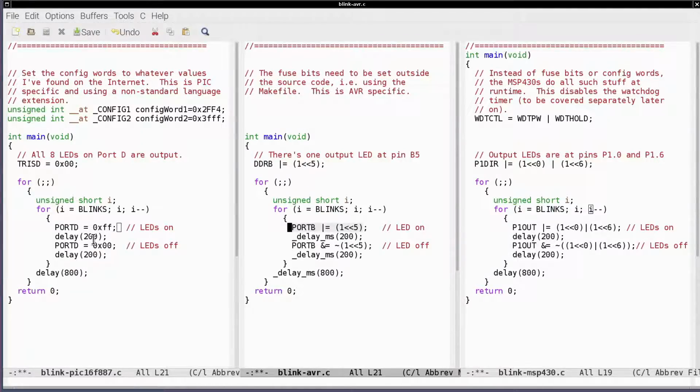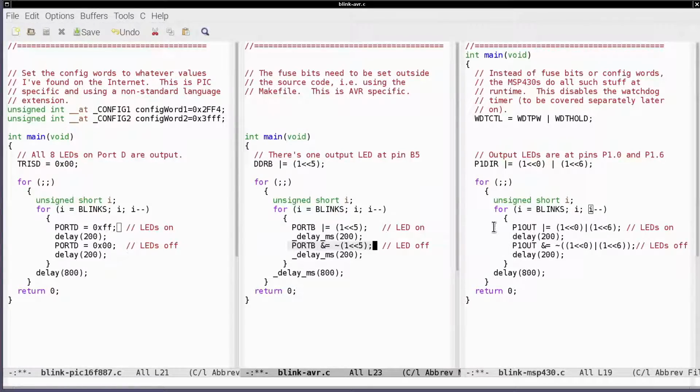And we don't use our homegrown delay function, but _delay_ms, which we got from the util/delay.h include file. Switching the LED off, this is looking even a bit more complicated. Once again, we take a 1 in the rightmost bit, shift that by 5 bits to the left, then negate the entire thing, so we have all bits set to 1 except for bit number 5. We AND that over port B, which basically means we set bit 5 to 0 and leave everything else untouched, and then delay again, and so on.